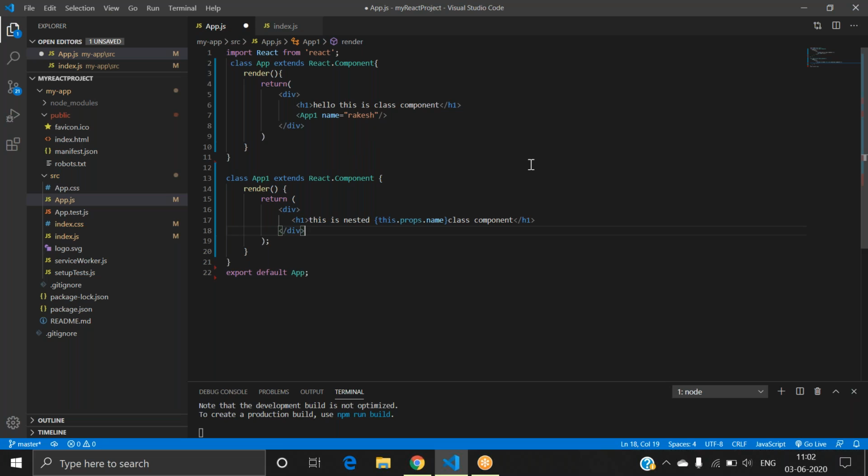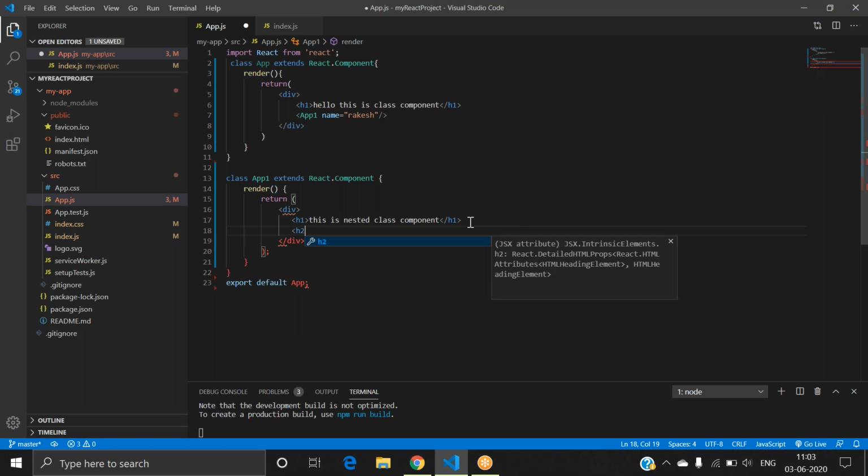Okay, I'll save. And again, I'm just using outside of this, I'm writing H2, my name is, inside, and this dot.